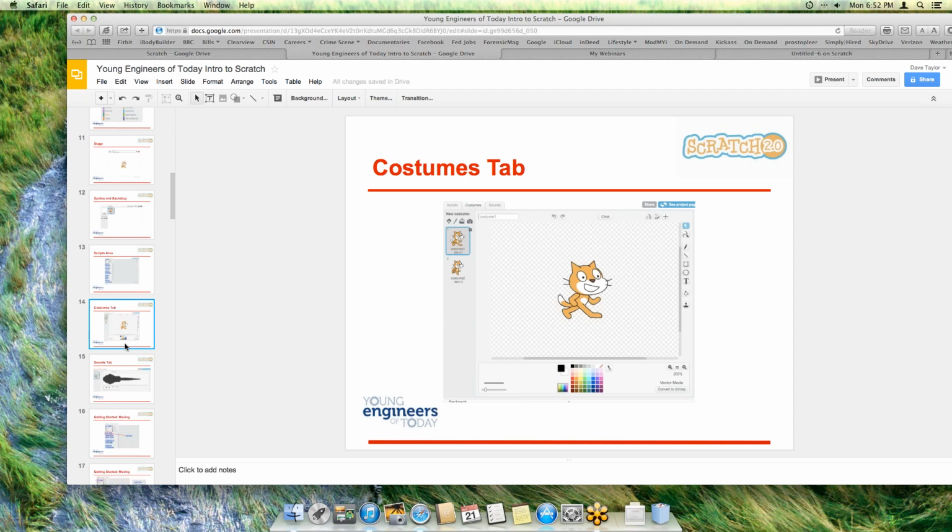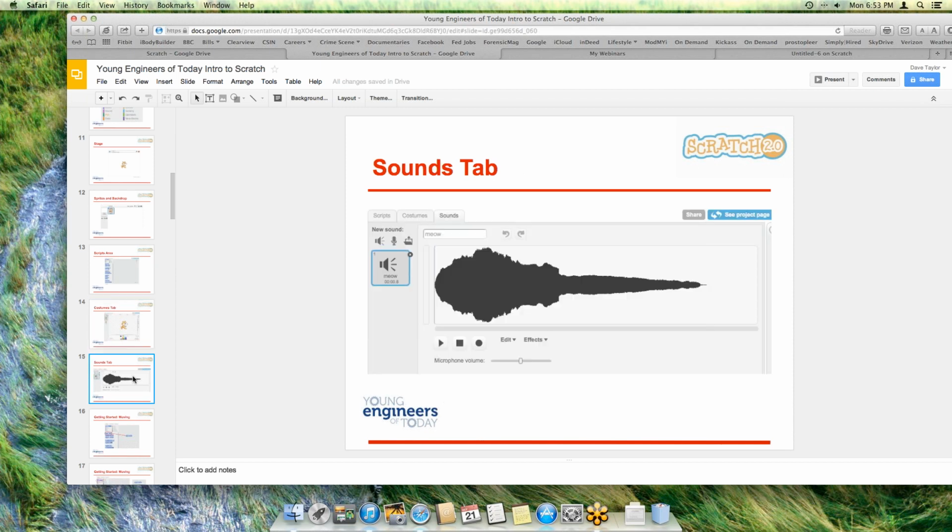Okay, your costume tab. When you click on that costume tab that is next to your script, typically your sprite will have more than one costume. You can add costume or you can alter costumes by drawing on it, by adding lines, by cropping it, by adding text, by making stamp features. You can erase parts. You can add colors to it. All right. You can do a lot to your sprite to make it the way you want it to be. Now with the sound tab, which is next to the costumes, you can actually manipulate, you can edit, you can add effects to the sound, you can record your own sound. So you got a lot of cool stuff there.